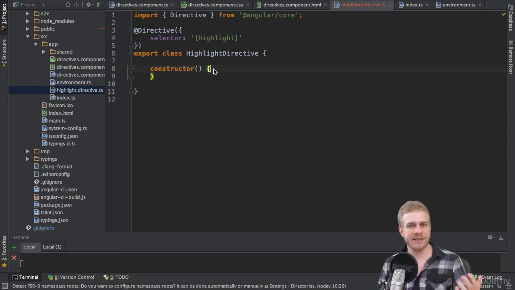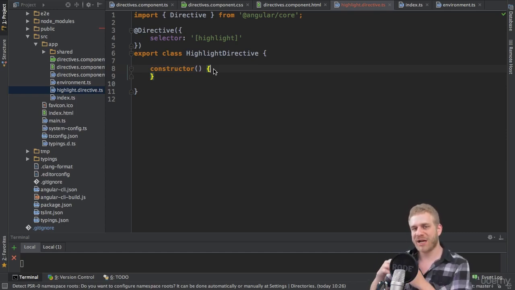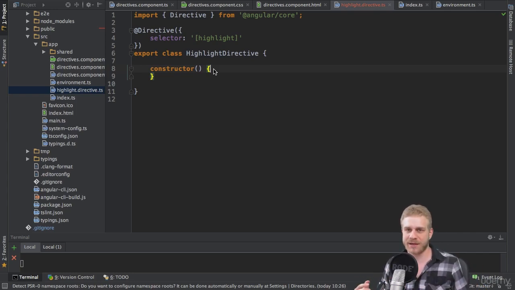To do this, I'll need dependency injection, which is something I'll come back to in the module on services and dependency injection. For now, know that I can inject certain things, classes, instances of classes I need in my components and directives through Angular 2's dependency injection framework, which basically means Angular 2 creates certain instances for me and I can use them.